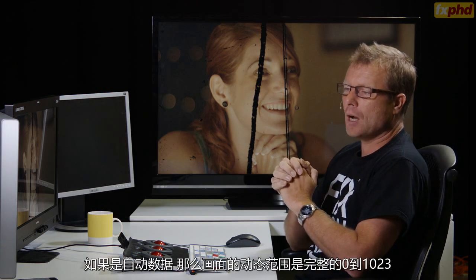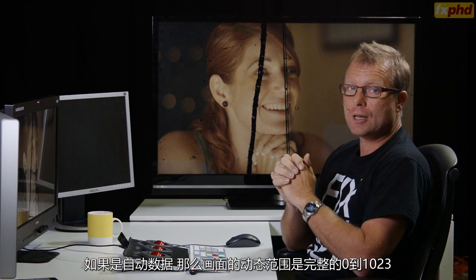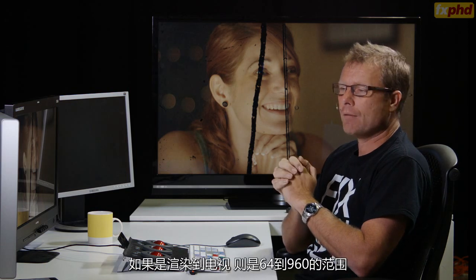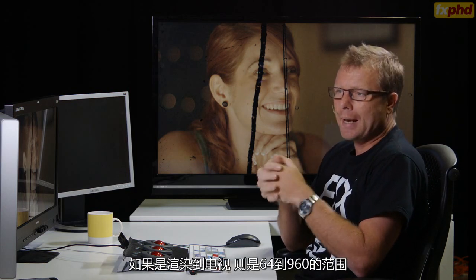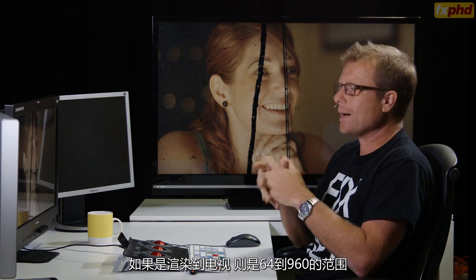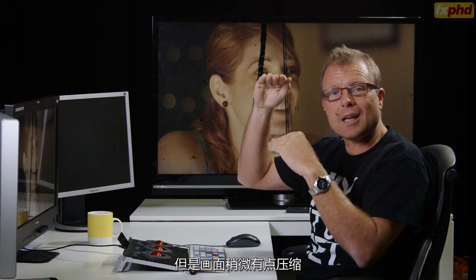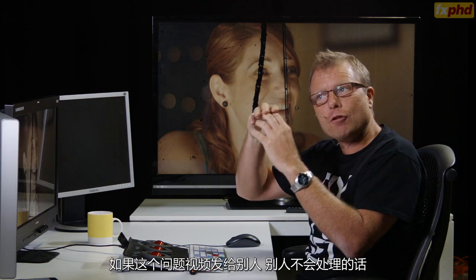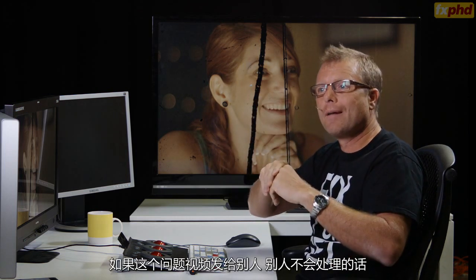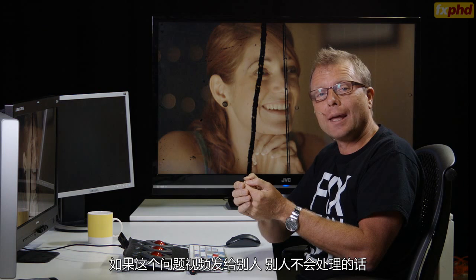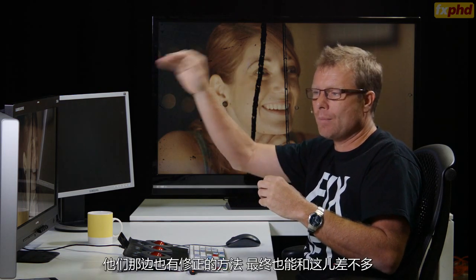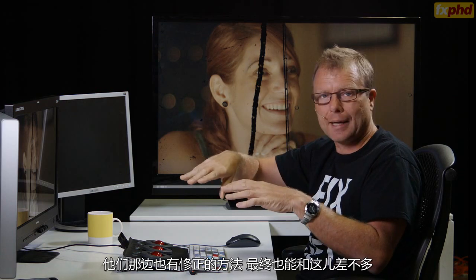If you leave it in auto, you get full range 0 to 1023. If you render it at TV, it will be 64 to 960 on your video scale. The picture shouldn't change, but it just scales it slightly differently. And if the box you're sending it to misinterprets it, the pictures will look wrong. They had a mix-up there, and it ended up being okay.